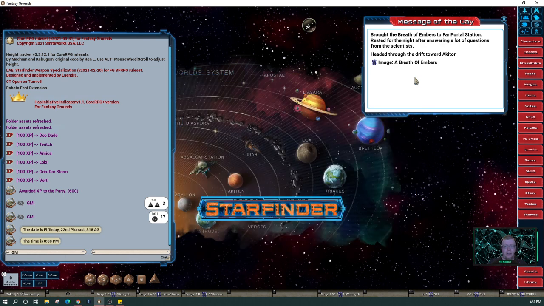This is toward Akaton. We'll finish up our little note here as they get close to their destination. They see an asteroid traveling through the drift. It shifts, changes course, and heads toward the Midnight 7.